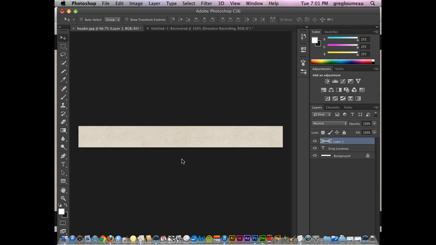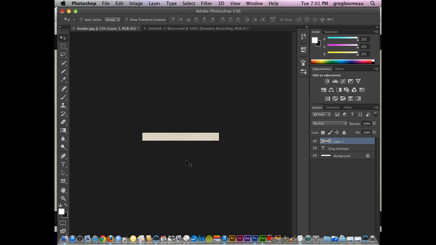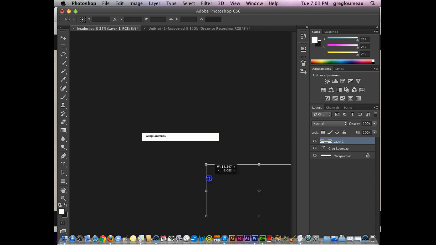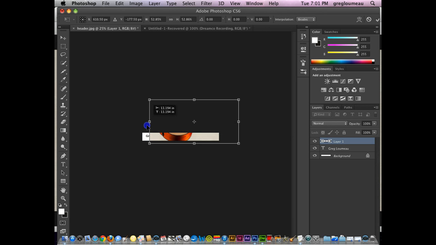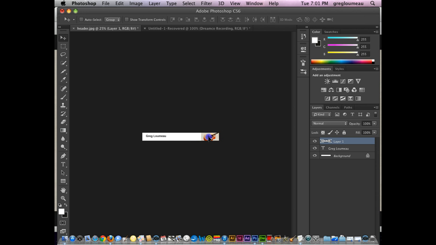Paste the image. It's going to be ginormous. I'm going to hit Command T, which is transform in Photoshop. On the Macintosh, it's Control T on the PC, and I'm going to get this guitar in sort of the best way that I can get it.